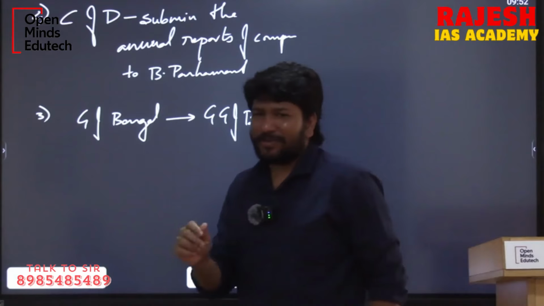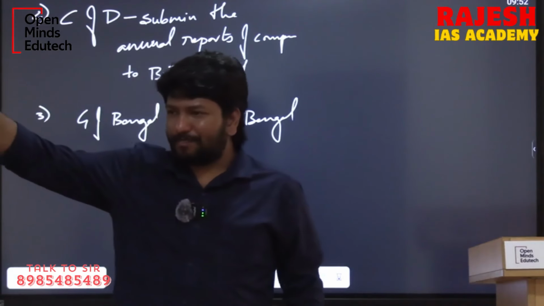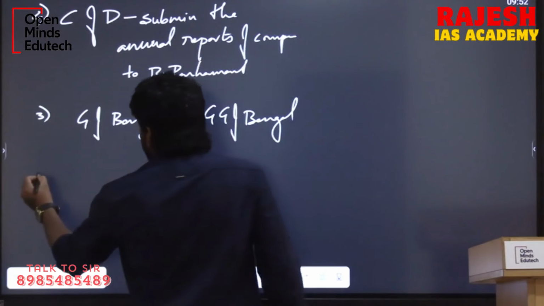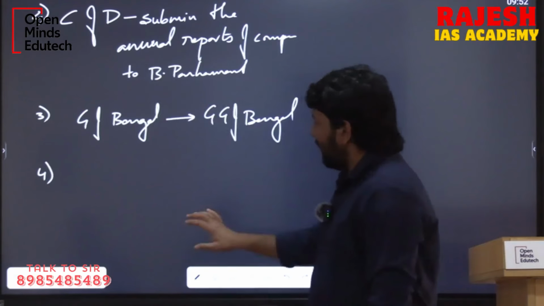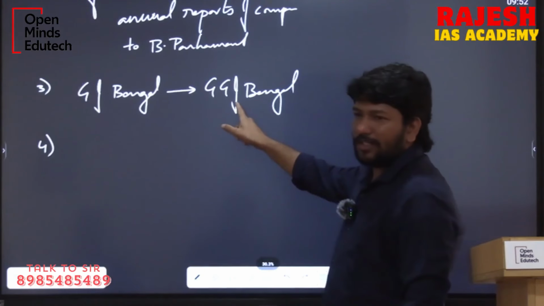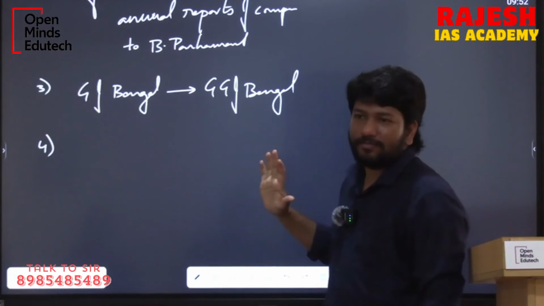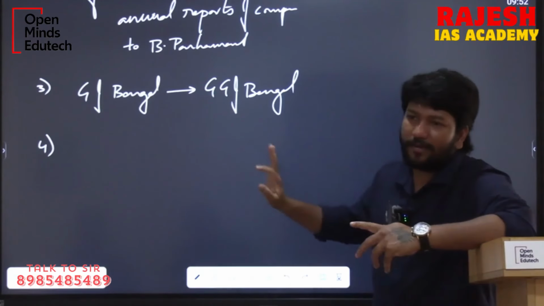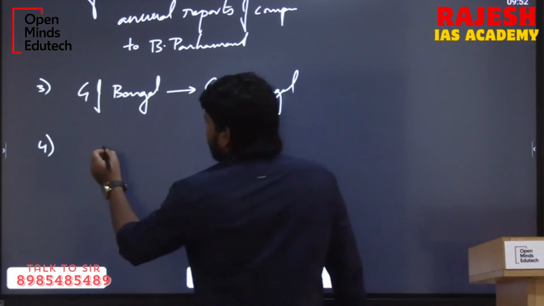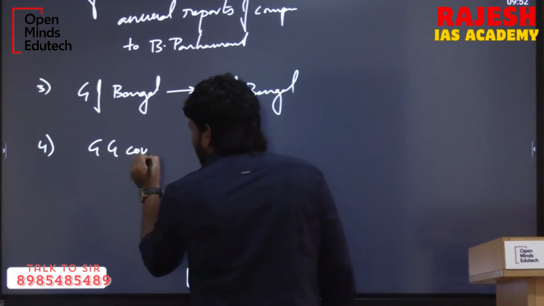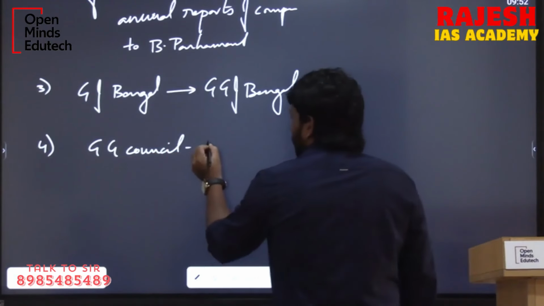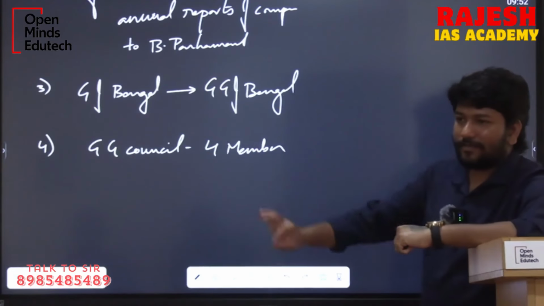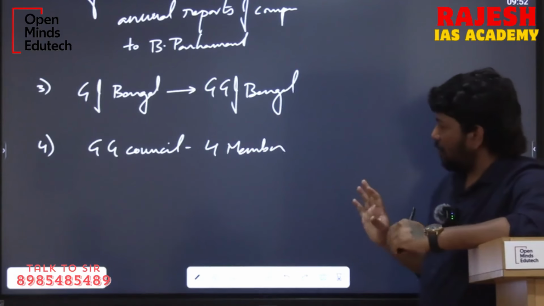See, second question is how to assert control of the company over Indian officials. So there you write: if only the Governor General of Bengal existed, he would become powerful, right? Only one point of center, he would become the ruler in India. So it created the Governor General's Council with 4 members. The members will come from England. Got it? Total 4 members.